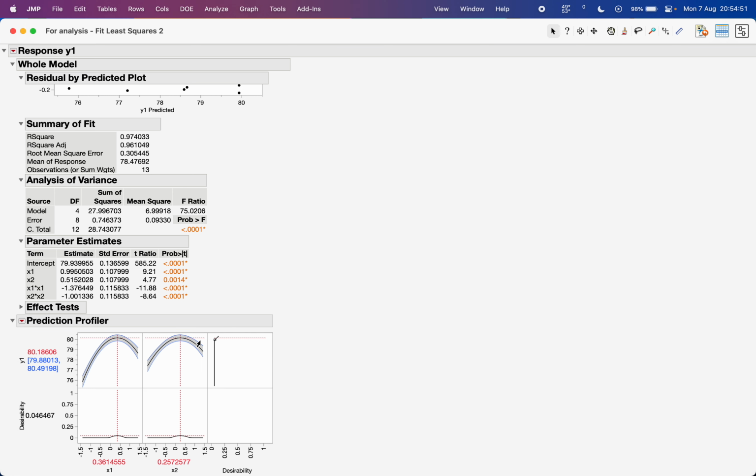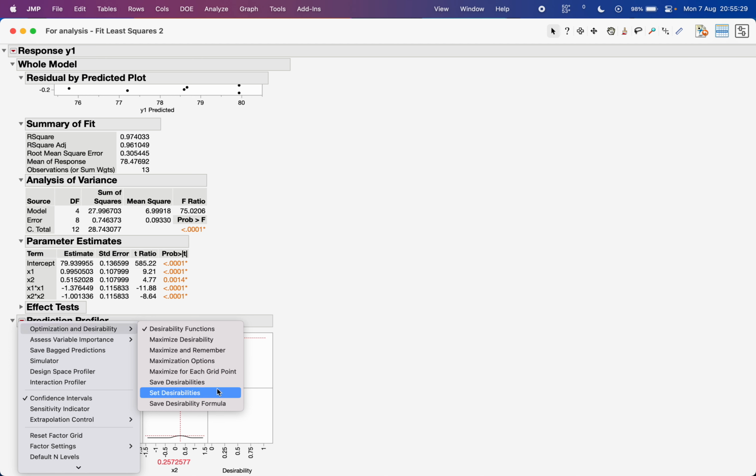Now it will run an optimizer, and based on these values of x1 and x2, we have achieved a yield of 80.18. Now 80.18 is very close to 80, our lowest limit, so that is why the desirability is low, 0.04. This number is being converted into a scale of 0 to 1 using the desirability. It is keeping in mind the highest value and the lowest value that you gave, but the yield is 80.18, and the desirability is only 0.04 as per your aspirations.